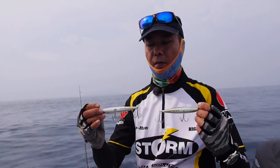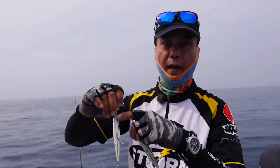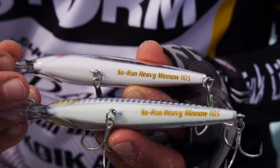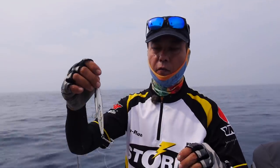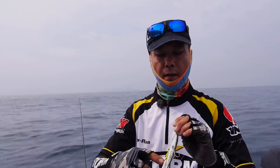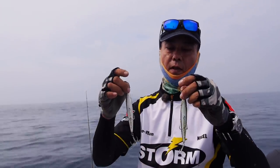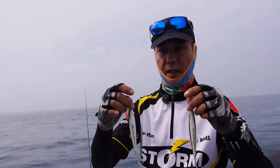Another key feature about these two new colors is that we've added a glow right on the belly itself. Just one strip of glow, both for the UVSI and also for the Tamban color. This is also very effective for when you're chasing tengiri.